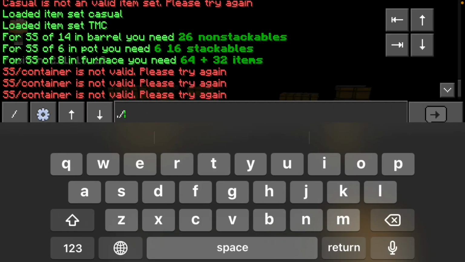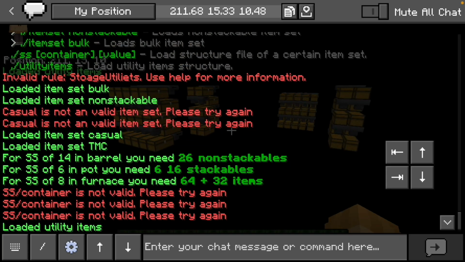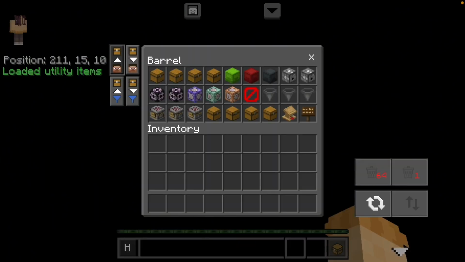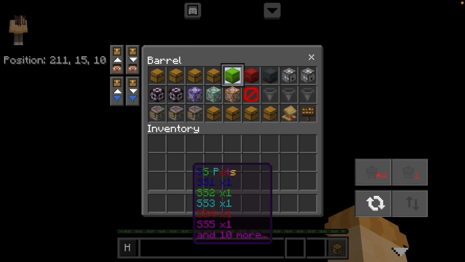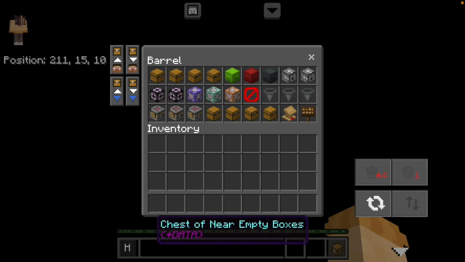So if we were to load this, what this does is it spawns a barrel below you full of really useful items. So we have pre-filled signal strength furnaces, barrels and pots. We have chests of boxes of different fill levels.